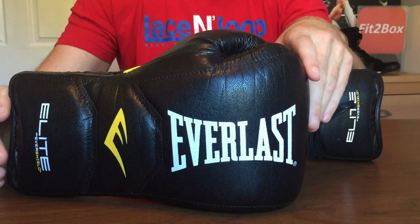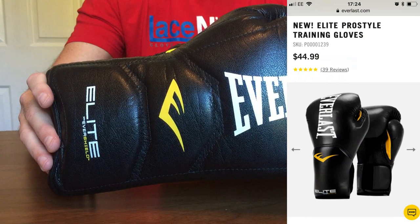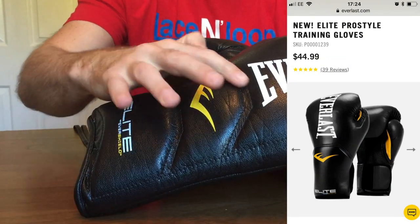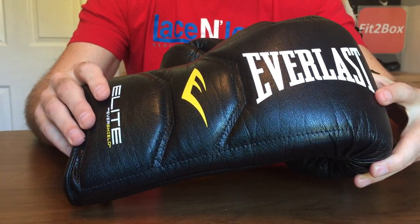This is a review so I'll show you all aspects of the glove so you can decide if it's a glove you'd want to buy yourself. These Everlast Elite lace training gloves — not to be confused with the lower-priced Pro Style Elite Everlast gloves which have got a similar shape at the back — are the top end of Everlast's boxing gloves.